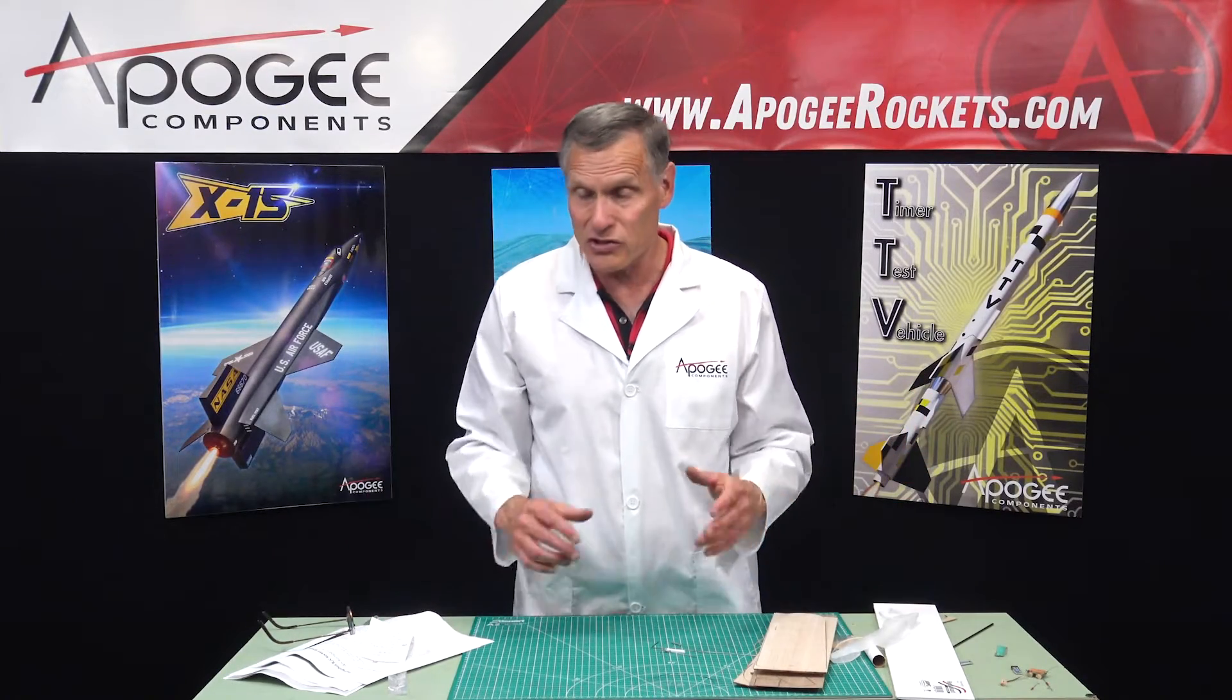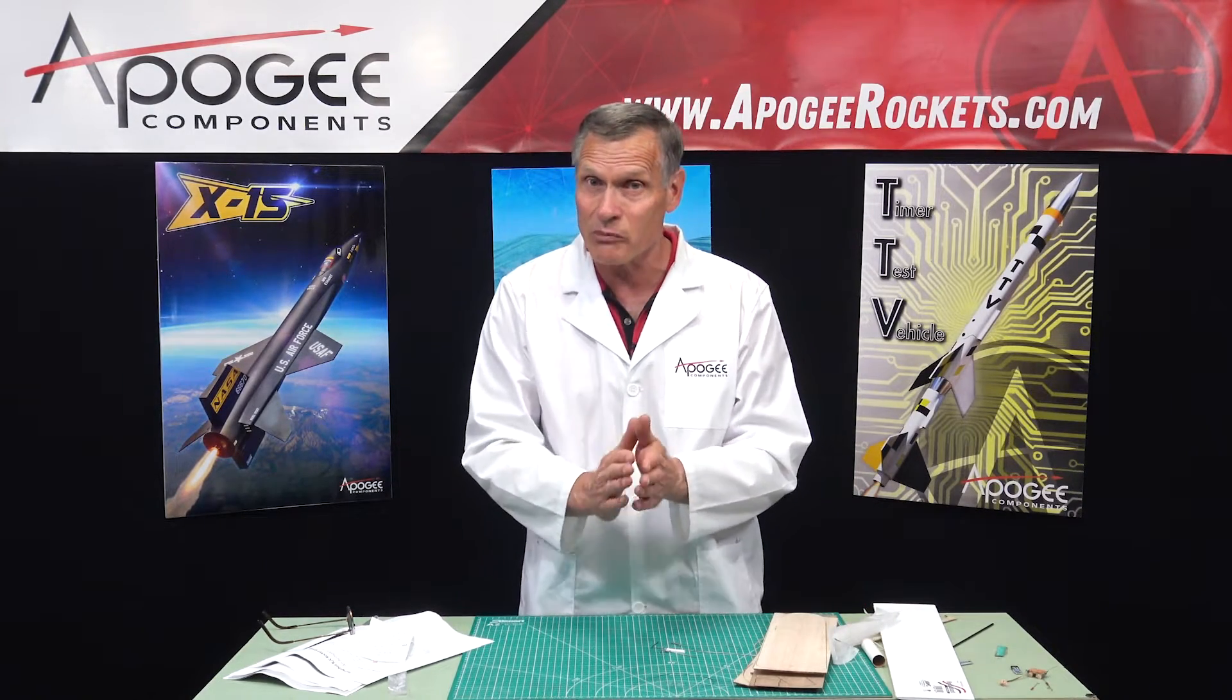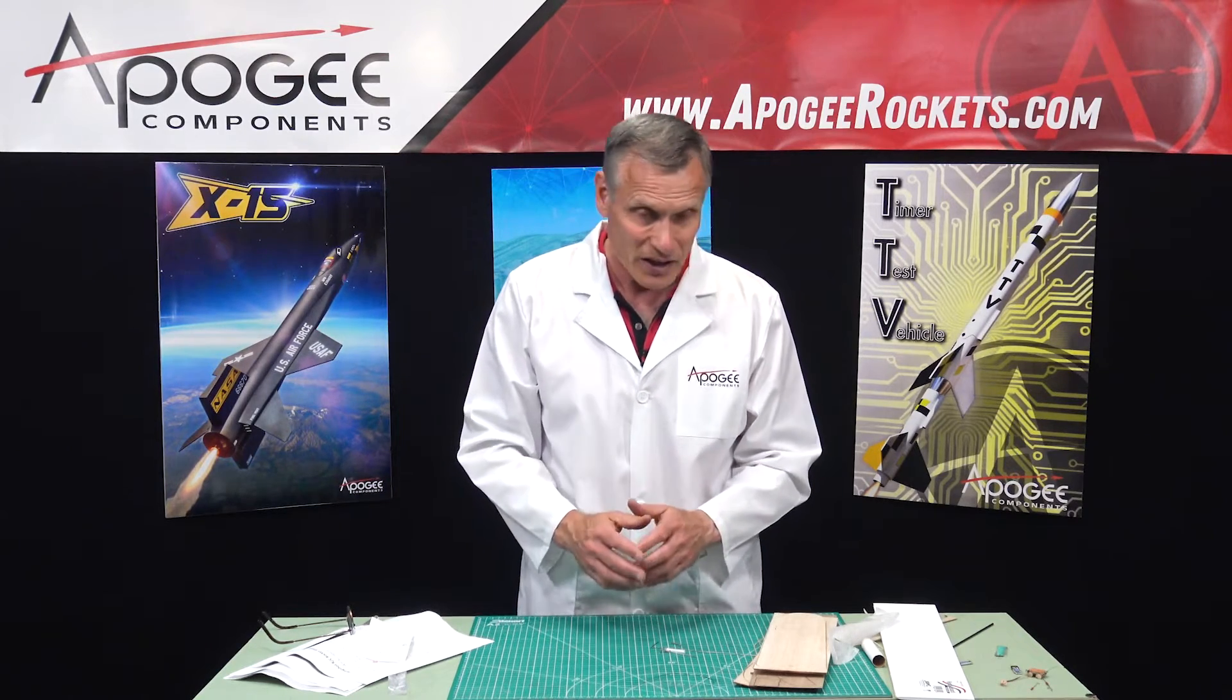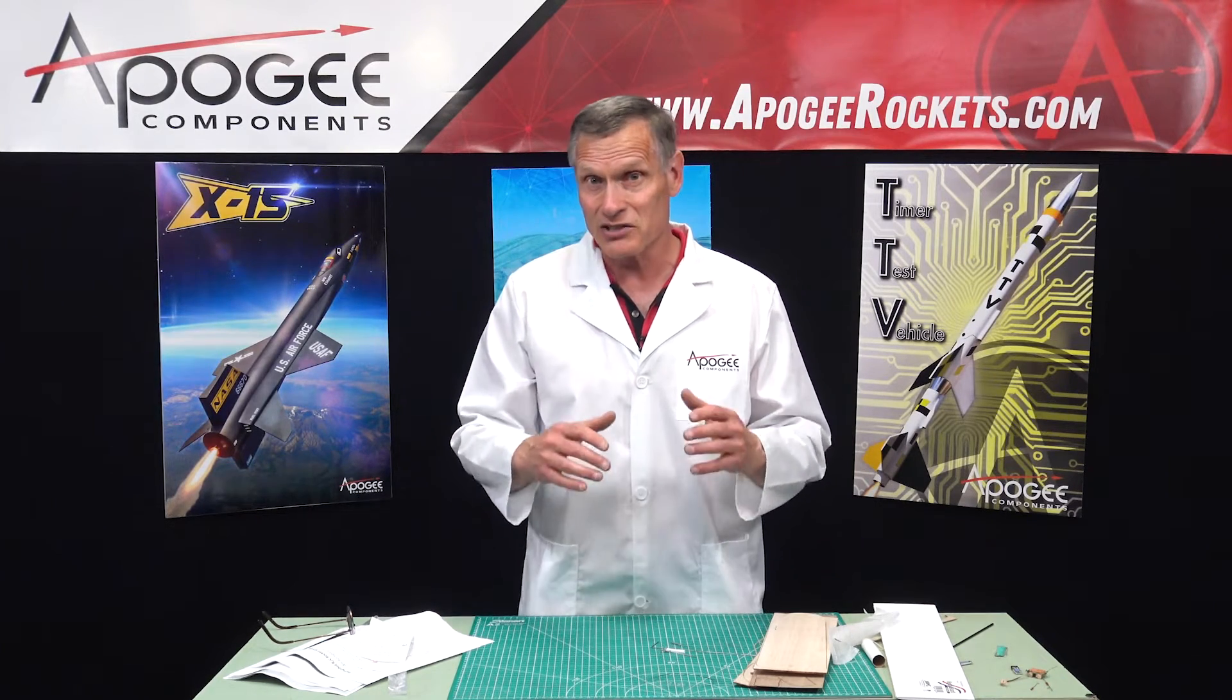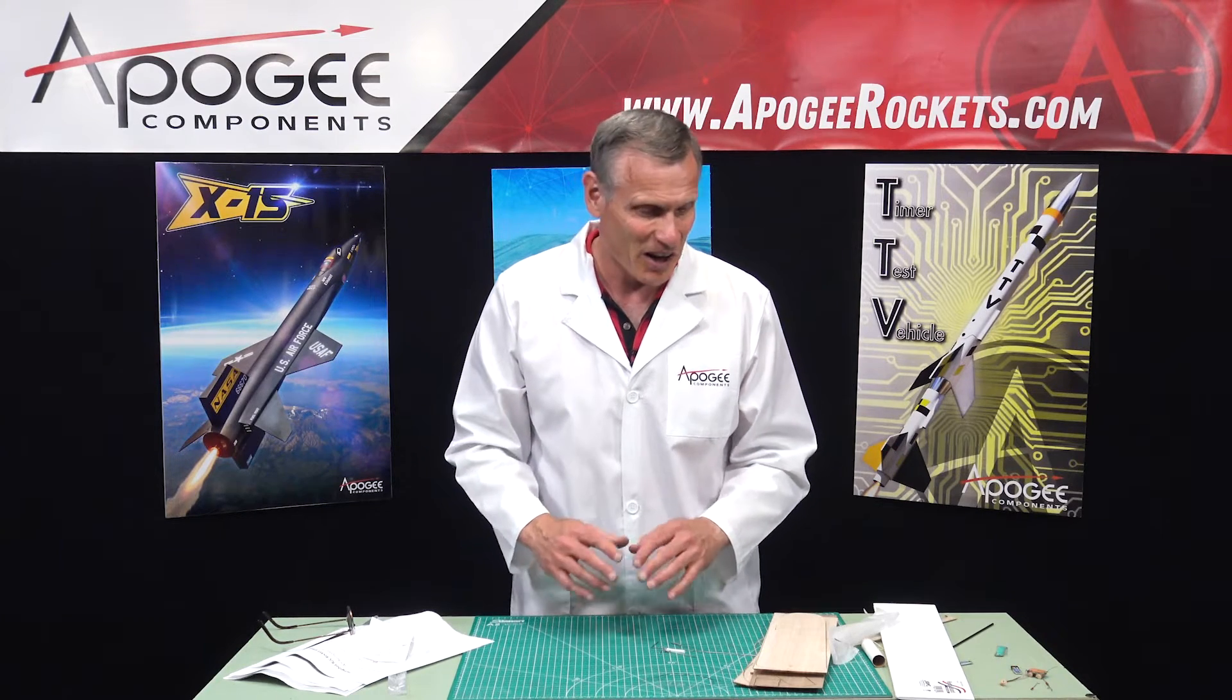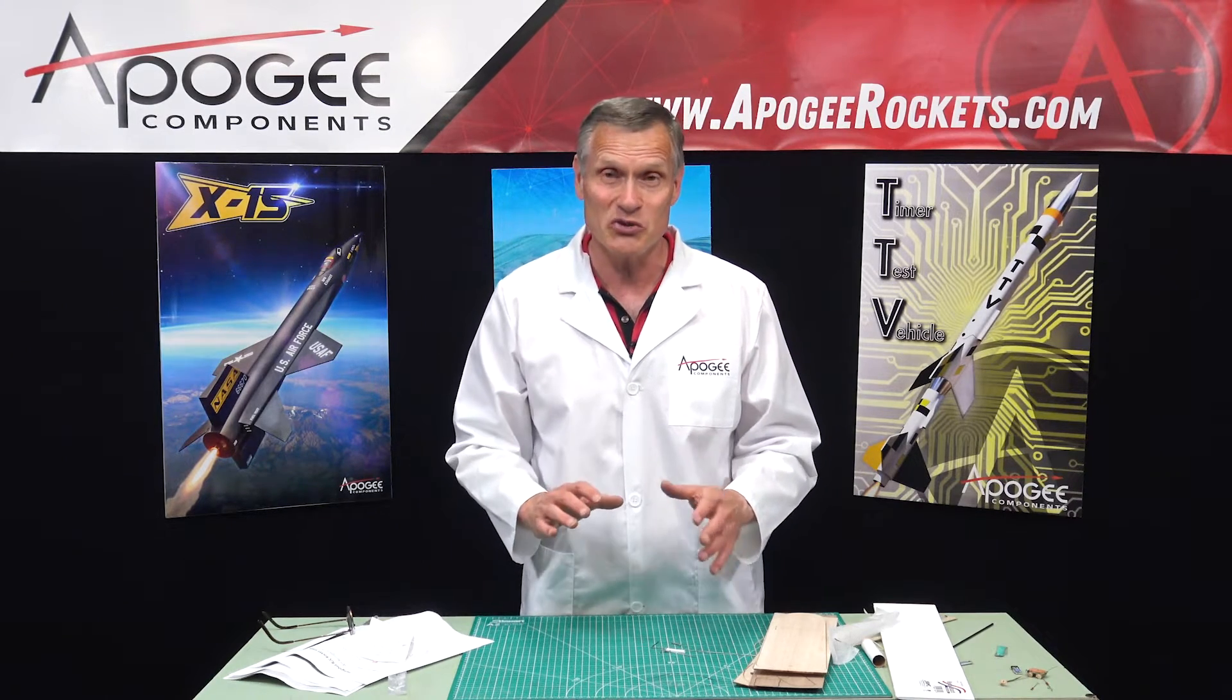So this is the Swingshot RC Rocket Glider. RC Rocket Glider means that it stays in one piece. So nothing's going to fall out. At least that's what I interpret it as. So looking at the parts, I'm excited to build it. Because there's a lot of moving parts. And when there's a lot of moving parts, that makes it a really interesting build.